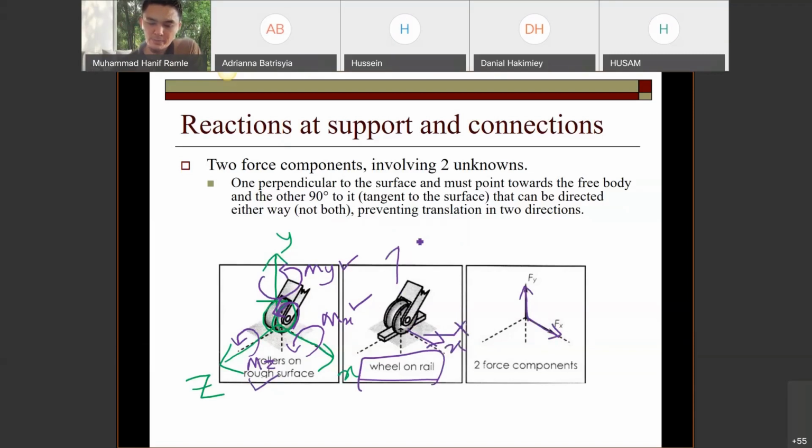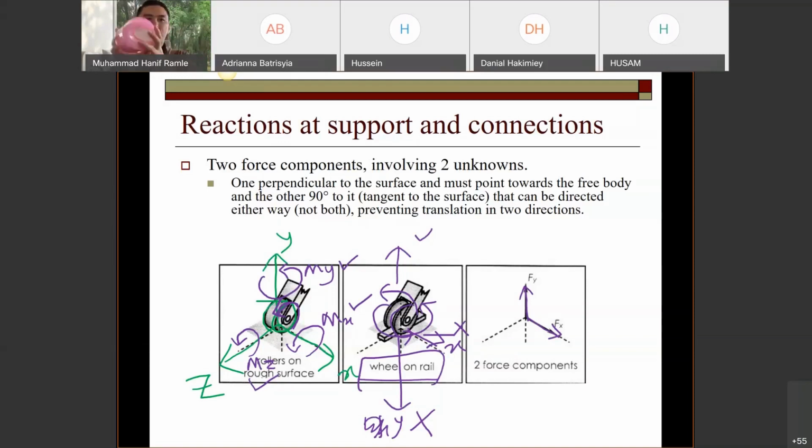Can go up, but cannot go down. So restriction on X and Y. Sorry, X and Y. Okay, there is only two restrictions. So meaning, but that, Doctor, they can't rotate, right? Yeah, they can rotate. Yeah, they can rotate this way and this way. Yeah, and rotate pusing macam ni.